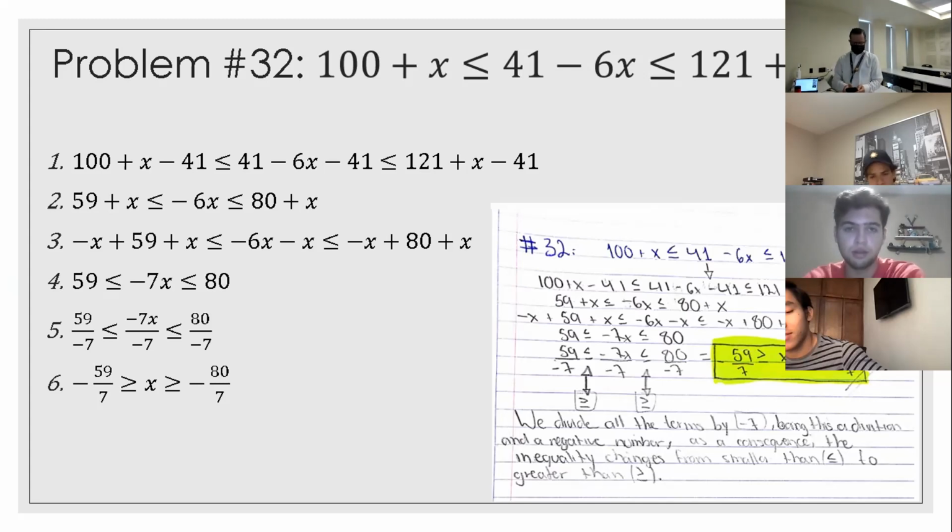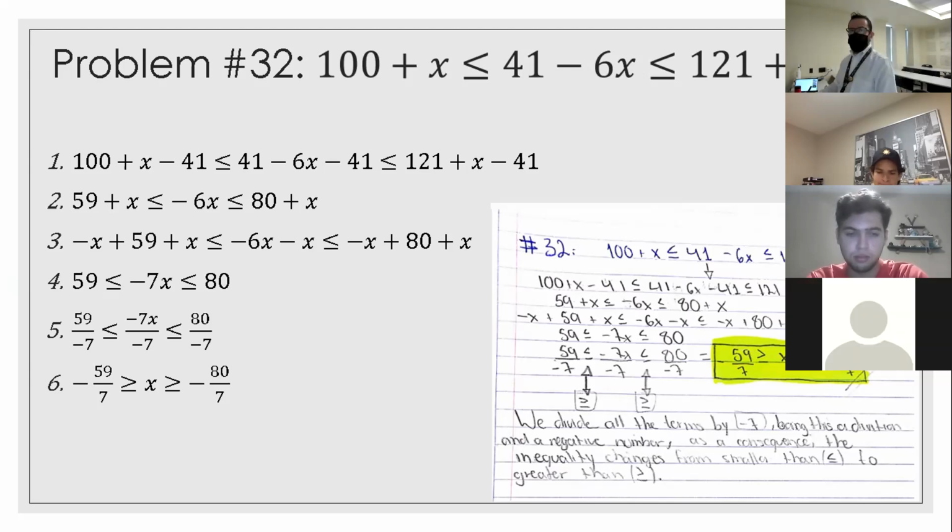Minus 59 divided by 7? So let's do the calculation. Minus 59 divided by 7 is 8 point, and we'll go to break after this. I already did that, teacher, but because I wanted to put the numbers in order like you did before, but I was not very sure how it's done, so I did not do it. Yeah, and again, this solution is correct. So if this were in the exam, you would have the point.